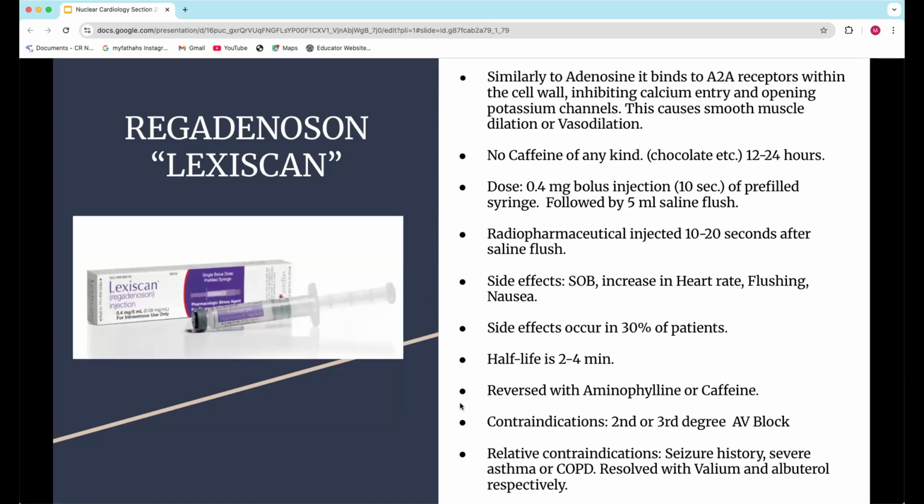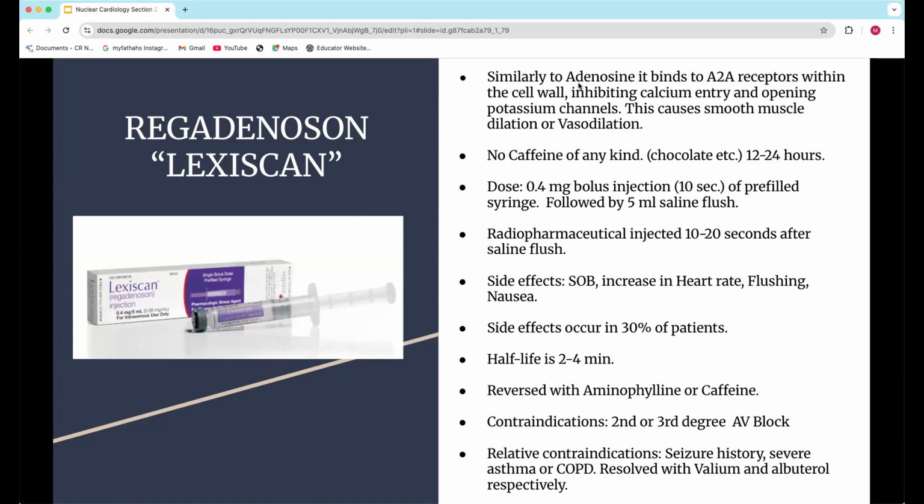And then we'll get to the one that you've probably all used at this point if you've done any stress testing, and that's regadenoson. You'll notice that it's an adenosine analog. Everybody calls it Lexiscan because that's the main name brand. For years, Lexiscan was the only thing available. Now generics have come out in about the last, I think, year or 2 years. There's generic versions, and so you'll probably hear it just called regadenosine because of the generics, but the Lexiscan brand kind of holds on. This is the one, again, like I said, most often used.